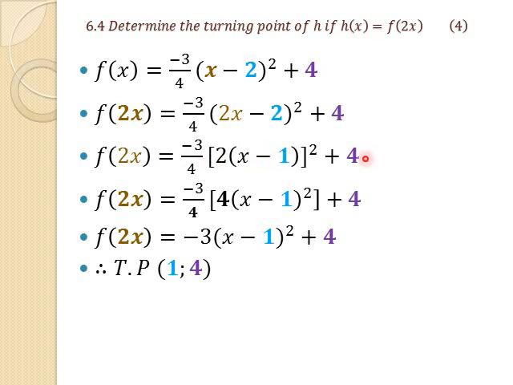The front and the back stay the same. Now 2 squared would give me 4, so 4 times (x minus 1) all squared plus 4, and then the 4 and 4 cancel, so I'm left with minus 3 times (x minus 1) squared plus 4. So my new turning point: p always changes sign, so if that's minus 1, that's positive 1, because 1 minus 1 would give me 0. And my q value always appears as 4, so my new turning point is (1; 4). So hope you follow and understand.